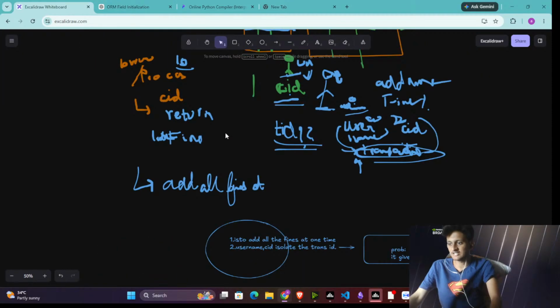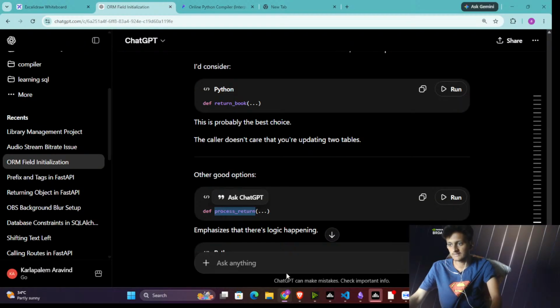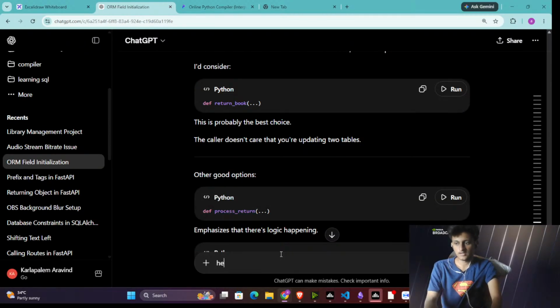Let me explain this to ChatGPT. I'm going to guess that ChatGPT is going to tell me the first solution is to add all the fines at the same time. Hey, I want your advice on how I should deal with fines.